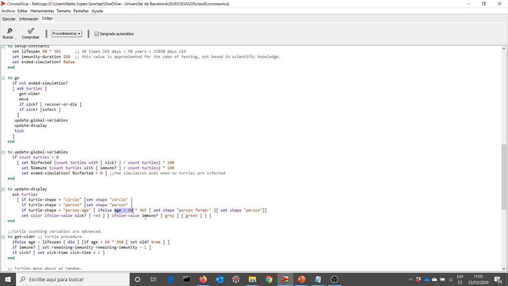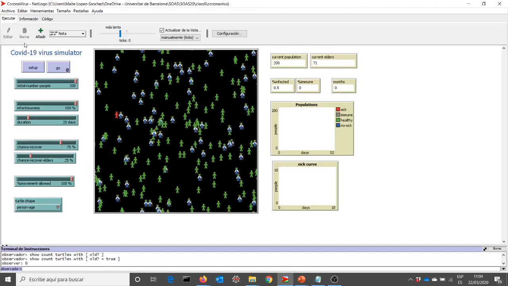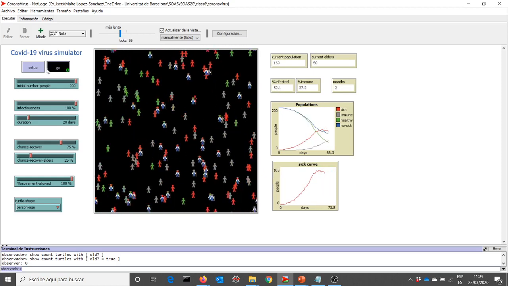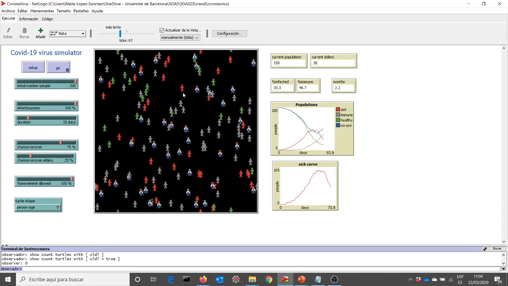Otherwise, if they are immune, they will become gray, and if not, which means they are healthy, they will become green. Okay, so we have these different individuals, grays, reds, and greens. And for the elders, it's the same. It will be only on the face that can be red, or gray, or healthy.